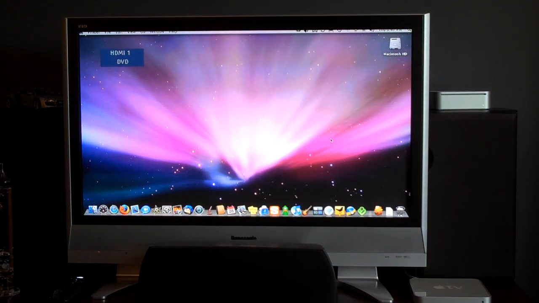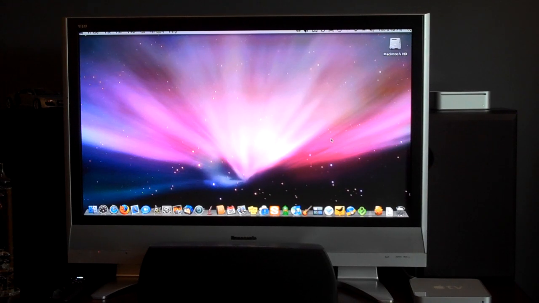Now, something you'll notice, unfortunately, is I have an overscan issue, which I have to work on fixing. There is an application out there that allows you to set a custom screen size, which I haven't used yet, partly because I don't really use my Mac Mini as a full computer. I use it to run Boxee or XBMC or Front Row, which are the media control applications, basically the media center applications.